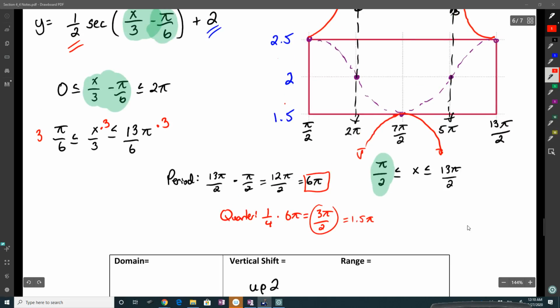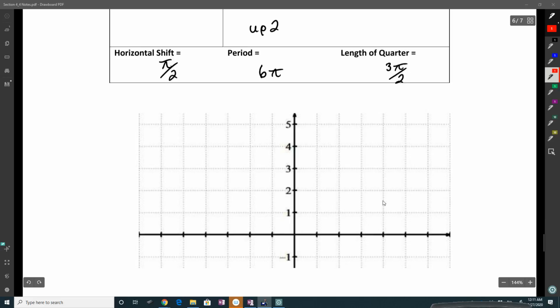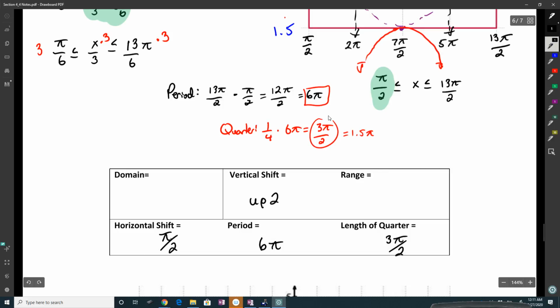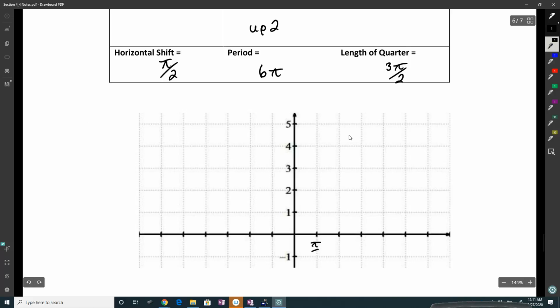Brain fart. So we're going between 1.5 and 2.5, from pi over 2 to 13 pi over 2. For this graph, it's kind of weird. If we start at pi over 2, then remember that 0 is in the middle, which means this has to be minus pi over 2. And so you're forcing yourself to say that each tick mark is pi over 2. So that means that this must be pi, which means that this must be 2 pi, which means that this must be 3 pi. And what do you notice happens? We run out of room.